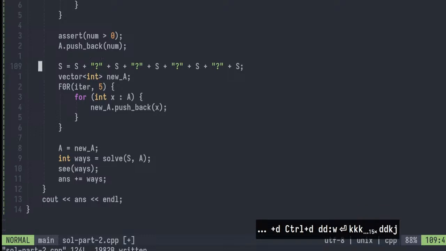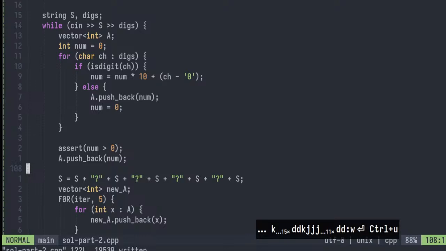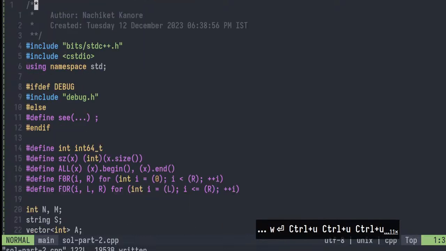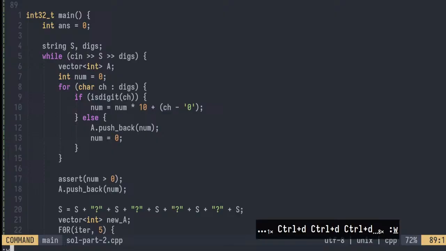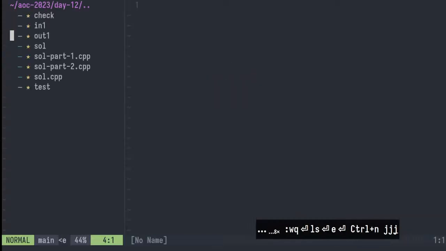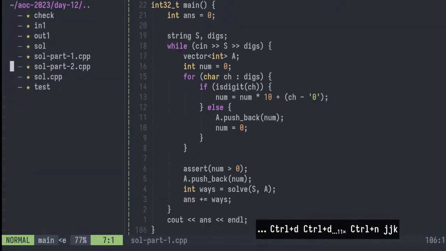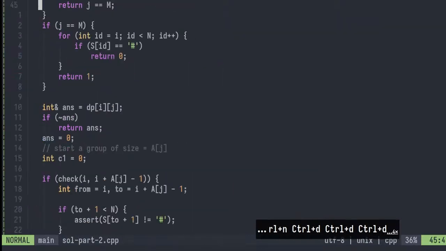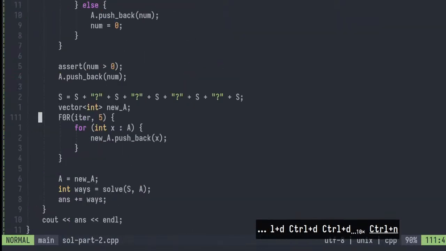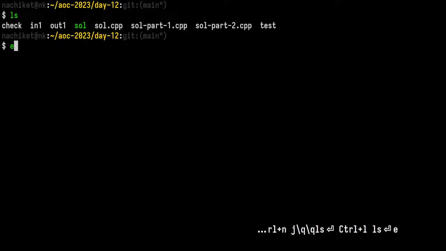Let's remove these debug statements and these as well. Hopefully everything looks clean and clear. So we have part 1 and part 2. Perfect. Okay. I haven't added memoization in part 1 because it wasn't required, and it's fine to keep it that way so that we know what we changed for part 2.